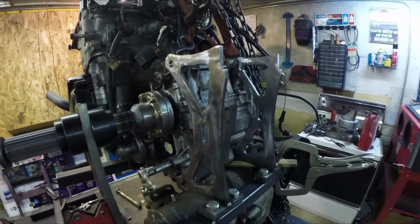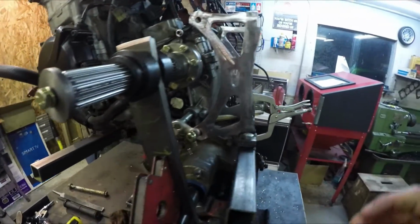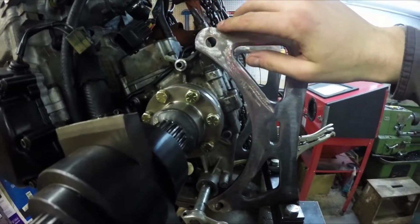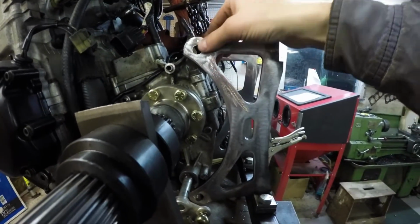Okay, I've got those plates tacked in. Things lined up not too bad. Might have to enlarge the holes or slot them a little bit. This is pretty close.